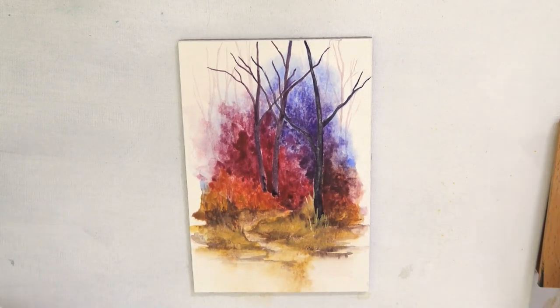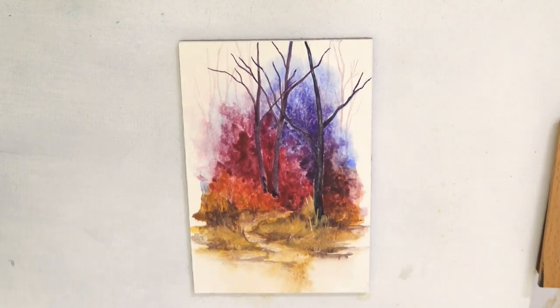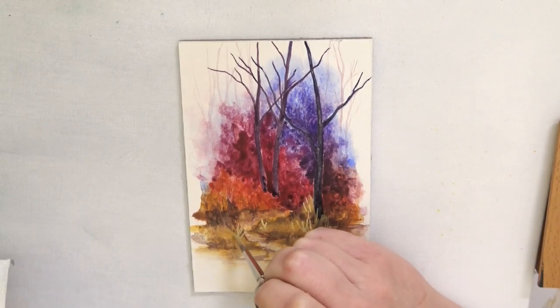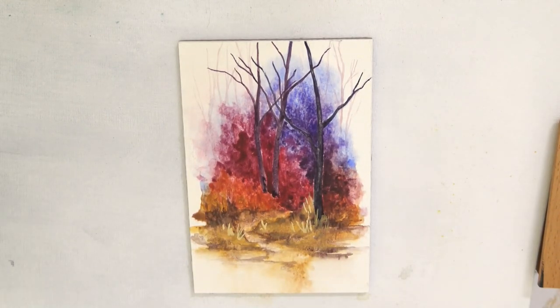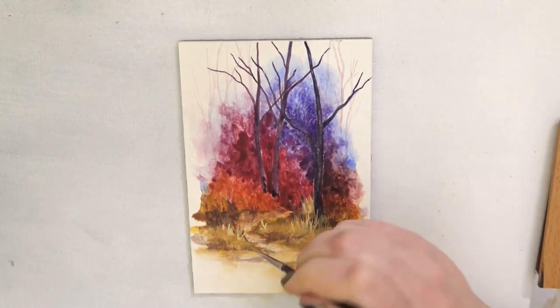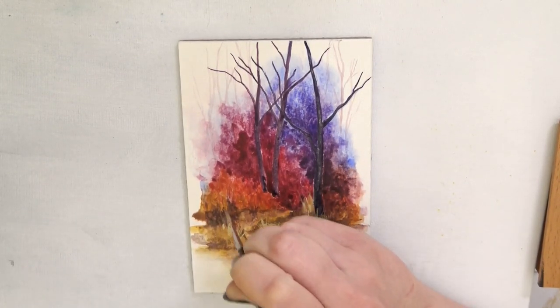So, especially beginners, if you don't have to rely on your art to make a living, to feed your family, then don't put that burden on yourself. It's a burden, you know?